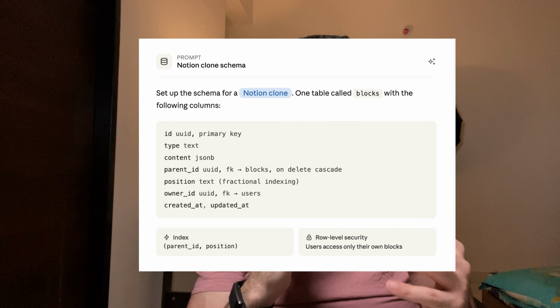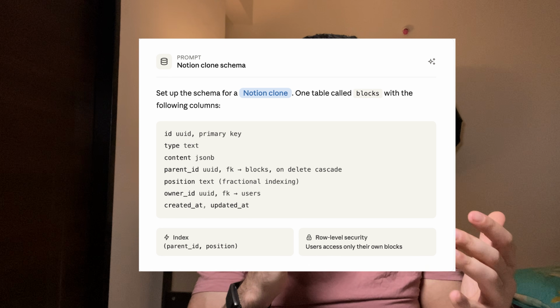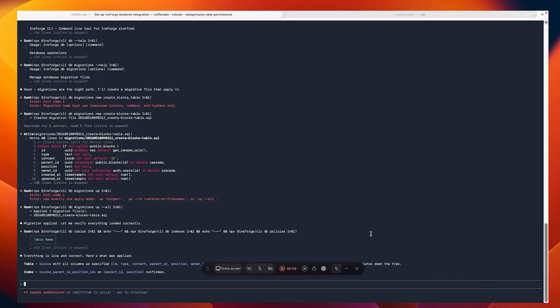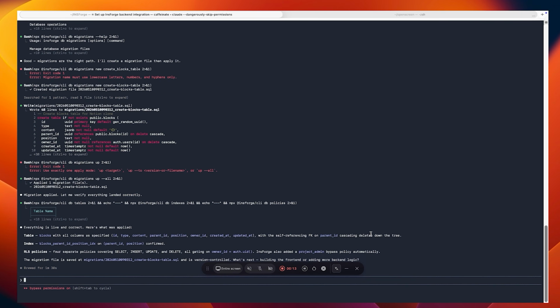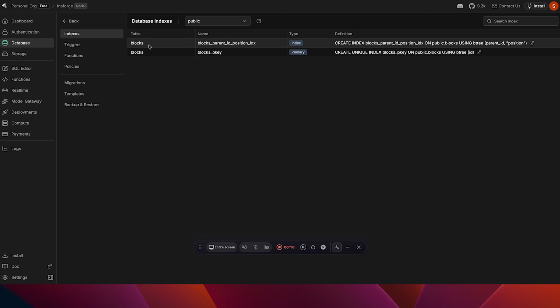Now let me describe to Claude Code what I want. I put in this prompt. It is running INSForge DB migrate. It will enable RLS, which is row level security. It's writing the policies. Now the migration is applied. Schema is live. That took maybe 90 seconds. Without the MCP, this would have been writing the SQL by hand, running migrations through some other tool, configuring auth, and all of it is done with just INSForge MCP and Claude Code.